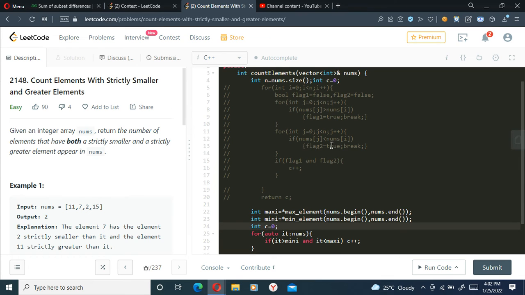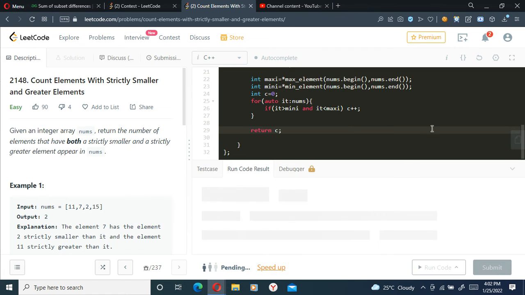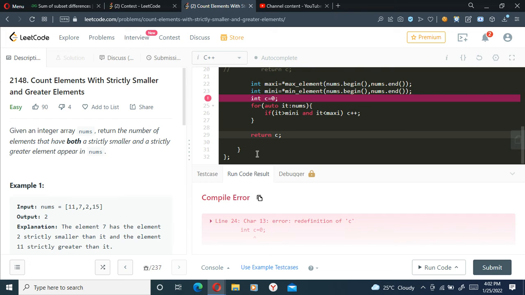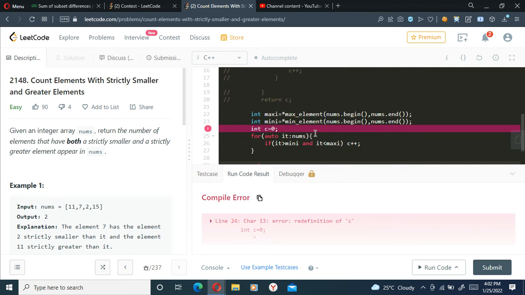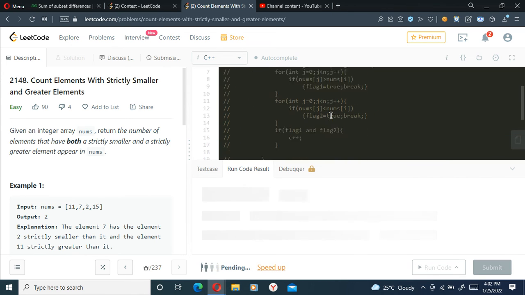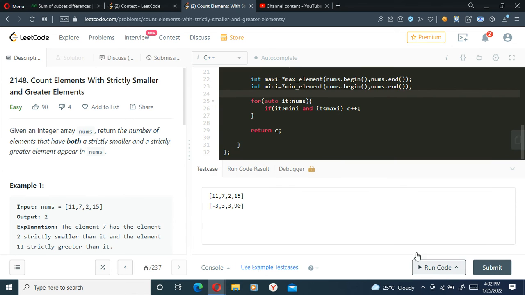I just took a counter variable which keeps track of how many elements satisfy the condition, and at last return c. So this is what the code is. Pretty simple. I'll run this. Redefinition of c, I must have declared it again. Yes, I have declared it again. No need to declare it here, just remove this as well. Okay, this is giving me a correct answer.